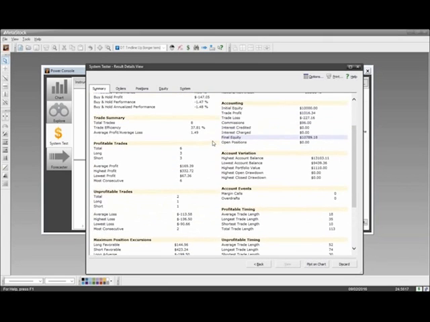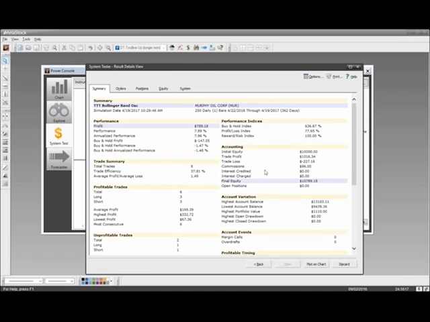It's going to give me all of my accounting, so for example, all our commissions are going to be listed right here, like I was talking about earlier. If you have a smaller account and you're paying a lot towards commissions, you need to make sure that you're in a system that is trading well on a stock, number one, but number two, it's not trading a large number of times, because you don't want those brokerage fees to eat up all of your profits, especially on, like I said, a smaller account.